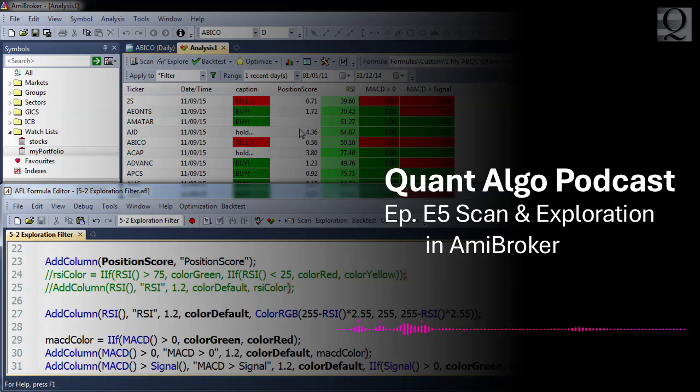It really is. Okay, so we've covered a lot of ground here. We talked about finding potential stocks. Right. Using those scan signals and exploration filters. And we touched on the importance of last day data, managing your portfolio. Yep. And even using color coding to make things easier to understand. All key elements of a solid trading system. And we dug into the difference between backtesting and exploration. Really highlighting how important it is to keep learning and adapting. Because the market never stands still. Never. It's always changing. So what does all this mean for our listeners?